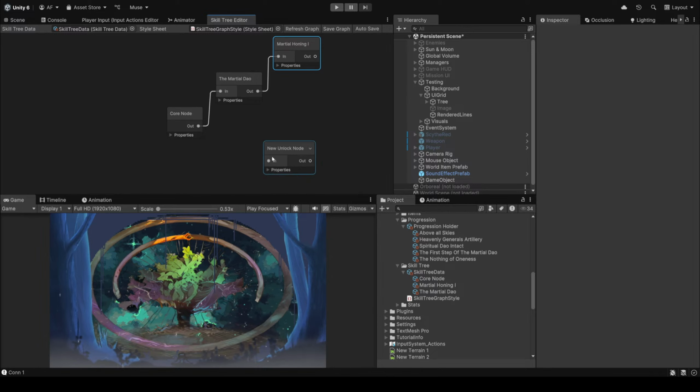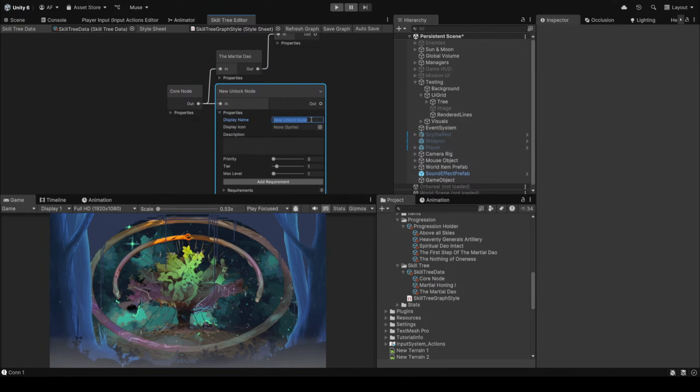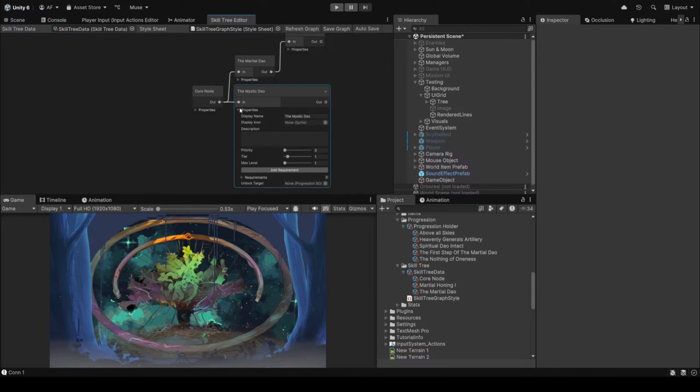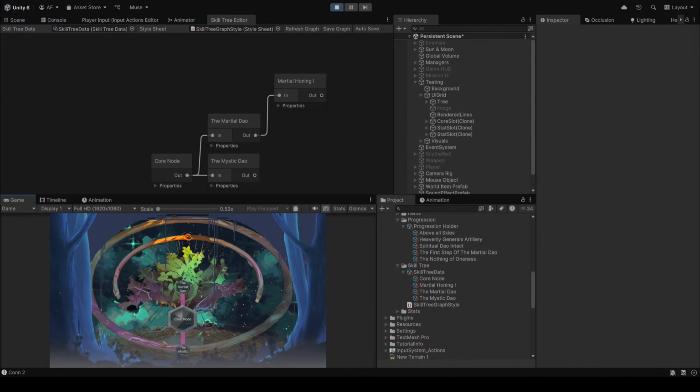If we do another, let's say another unlock node, so like that, this will work perfectly fine. There, see? It's down here.